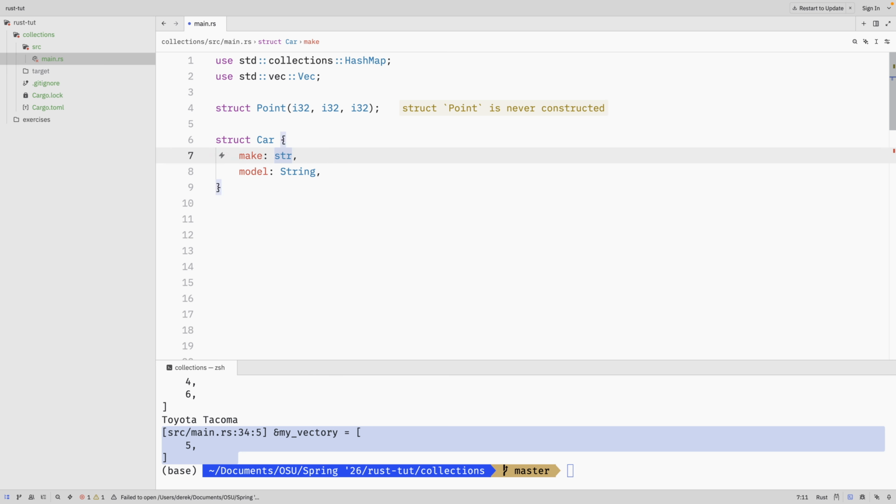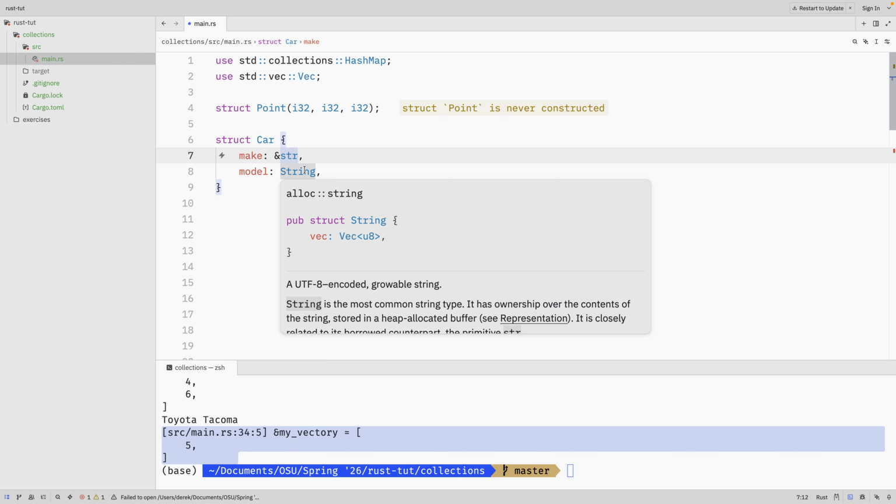That's why we need references and fixed sizes of these variables within the car struct.